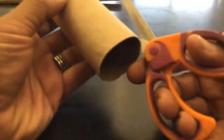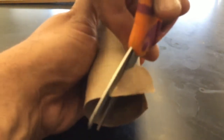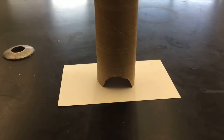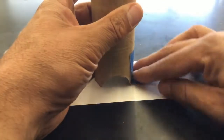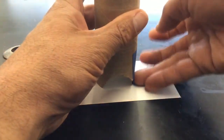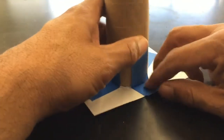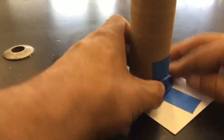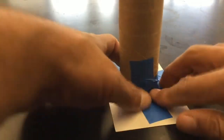The longer the tube, the better. Take one end of the tube and cut an arch out of it. That's where you're going to be able to view the Sun on the screen, which will be your index card. Now tape your tube down and use darker tape so it doesn't leak any light underneath. Tape all the way around to make sure it's sturdy and to prevent light leaking underneath from affecting your ability to see the Sun's image.